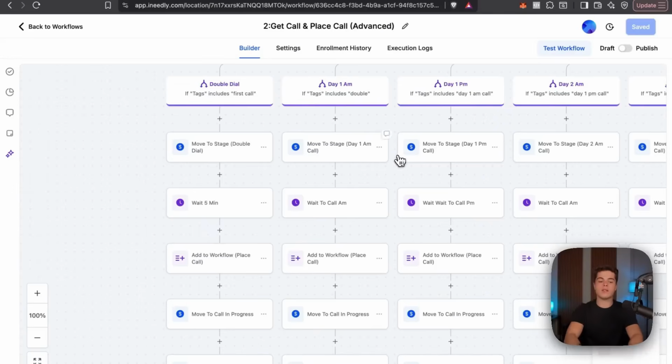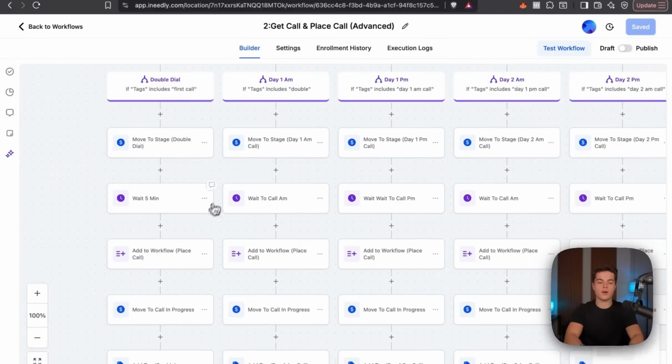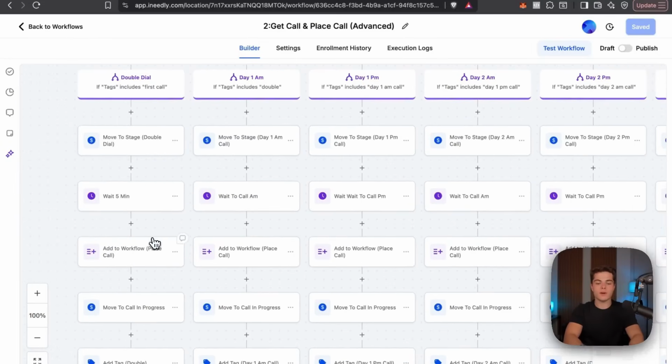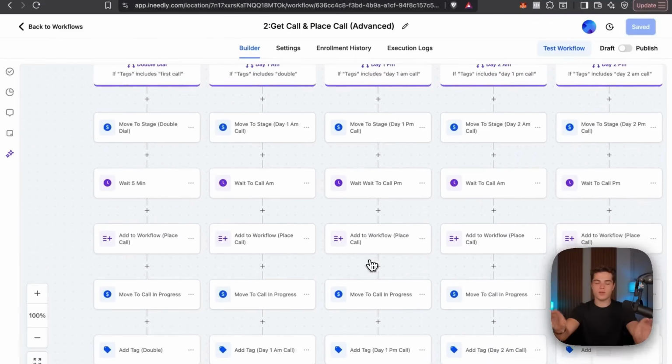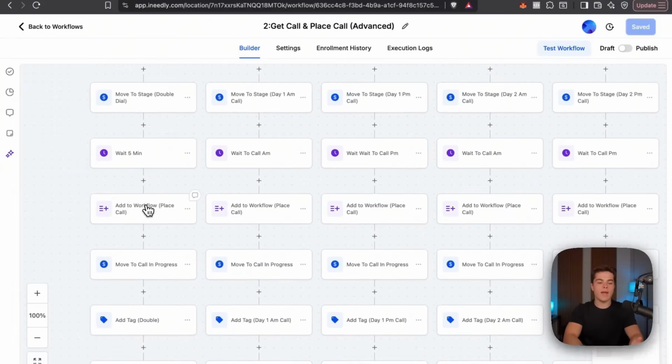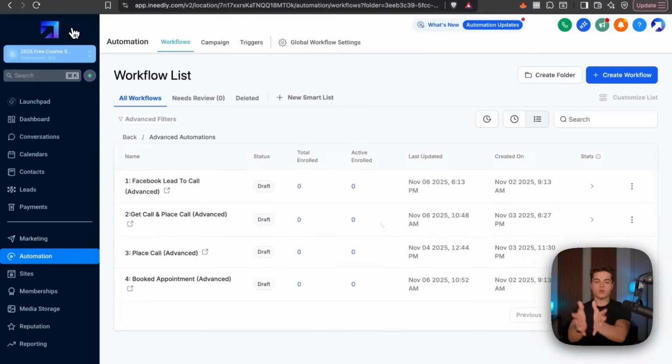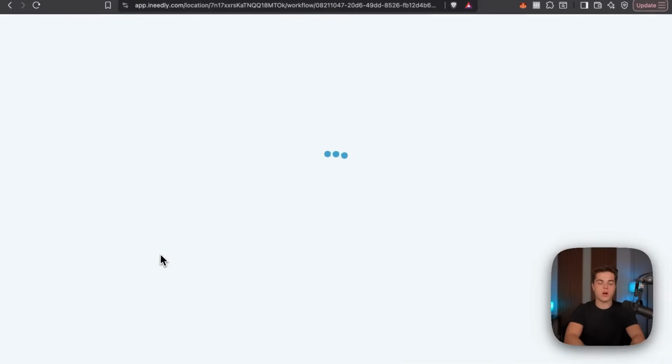And the concurrency limiters, if we added that into all of these, it would technically be separate because they're in their own stages of the pipeline. So if there's 10 people here in the concurrency limiter, 5 people here and then another 10 people here, it's technically all separate. So it's going to all try to go through at the same time and the agent will break pretty much. So what we did to fix this is we added this to another workflow, a designated workflow that essentially funnels all these calls into, which is just the place call workflow, okay?